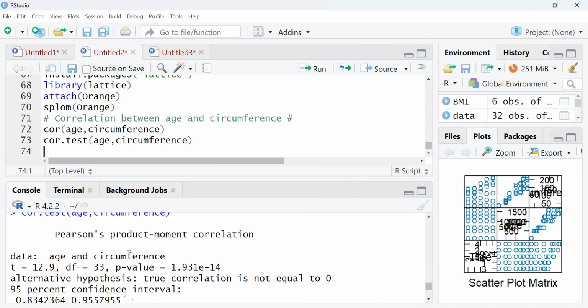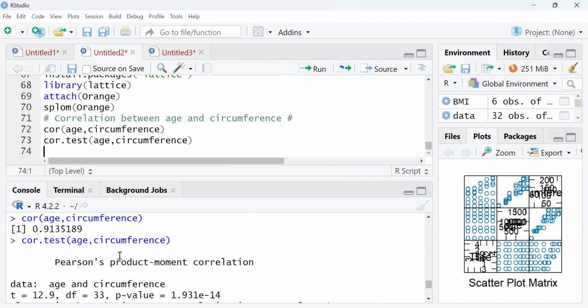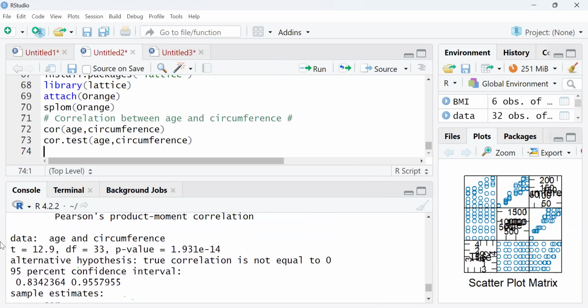I think you got the Pearson product moment correlation. So this is cor.test. First let me check whether everyone got this value. Did you get this value? Yes, sir, got it. Right, perfect.